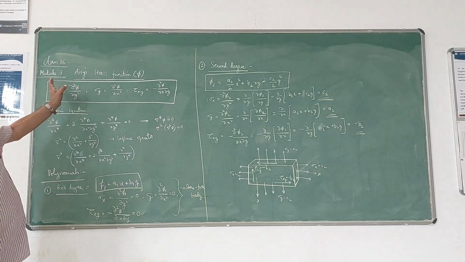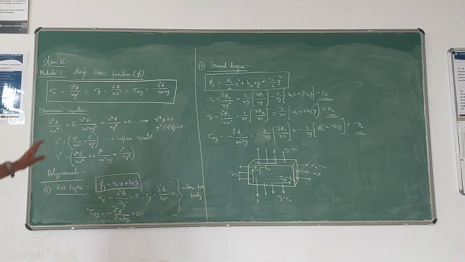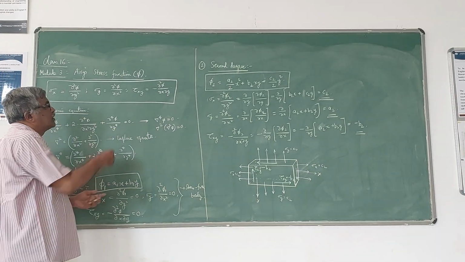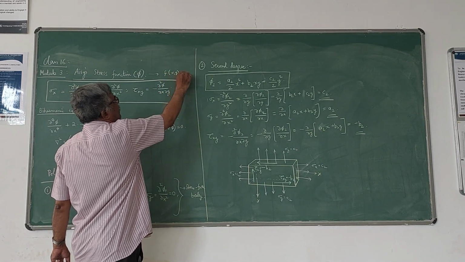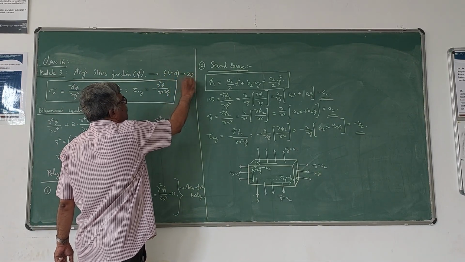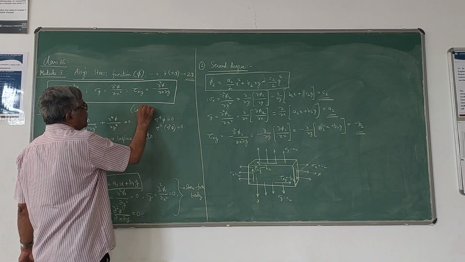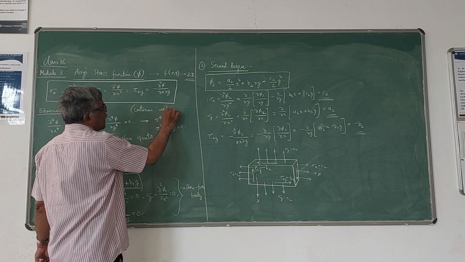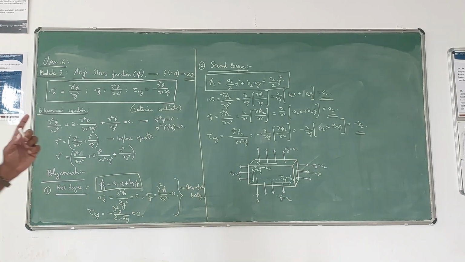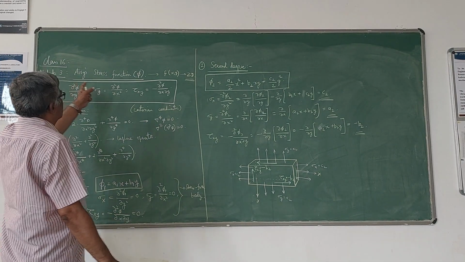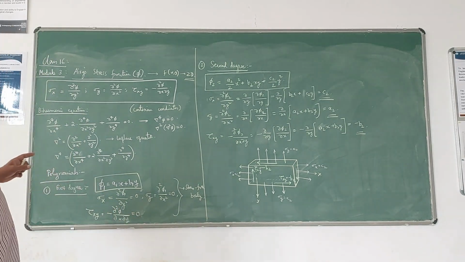In this class, we will discuss one function called Airy's stress function in two dimensions. So that means it's a function of x and y. For solving two-dimensional Cartesian problems, there are of course Cartesian coordinates x and y. For solving some of the problems in elasticity of two dimensions in Cartesian coordinates, sometimes we make use of one type of stress function called Airy stress function, which was derived by the person Airy.